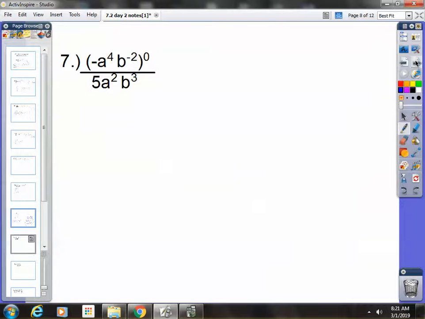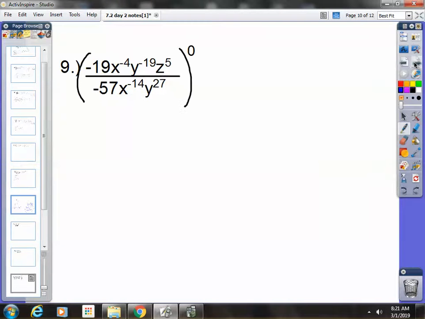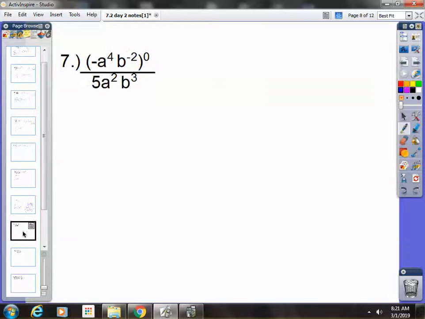So, with that in mind, what about this one? It's 1. It looks ugly. I wouldn't really want to start something like this. Doesn't look very nice, does it? However, that 0 out there tells us it's taking the 0 power. It's 1. Okay. It doesn't matter how crazy it gets.